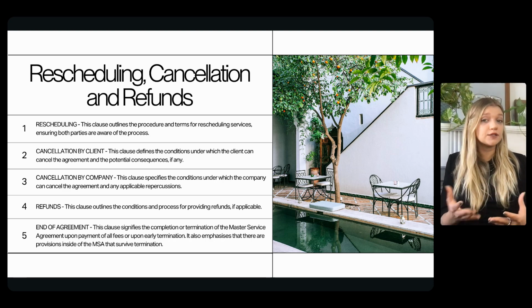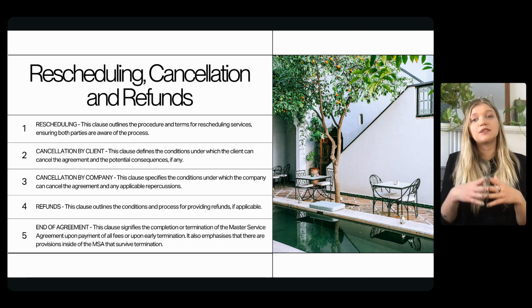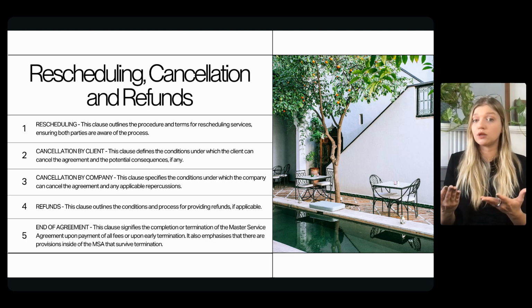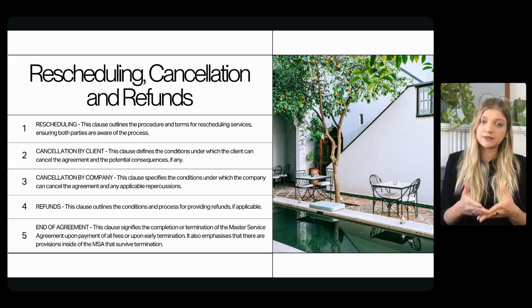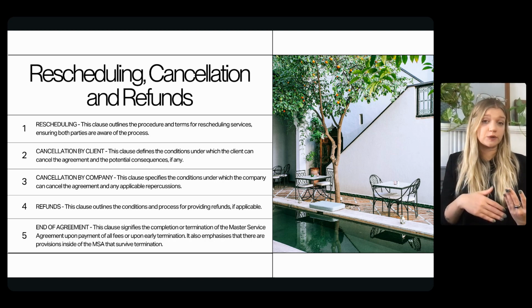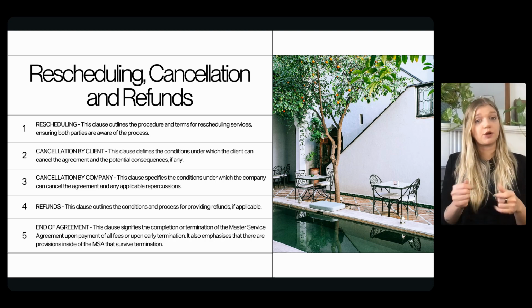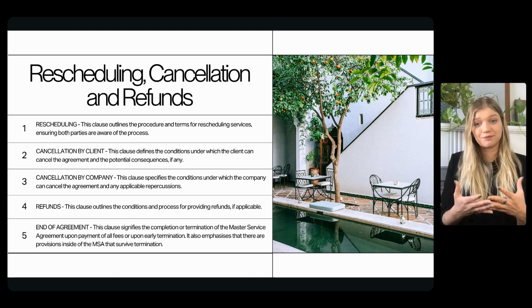Others create hold fees or rescheduling fees. These are fees that the client pays in order to hold their spot for a certain amount of months in which they can then reschedule. For example, your client can pay you a flat fee of $1,000 and you will hold their spot for 4 months. If they can't start the project within 4 months, you keep the $1,000. If you can't start the project in 4 months, you return it. But if they can, you keep it for any service changes or admin changes.